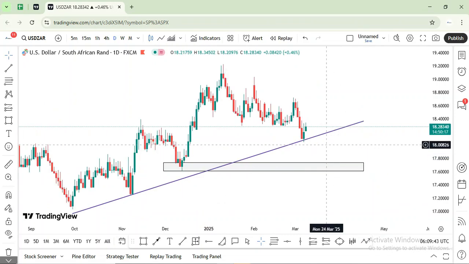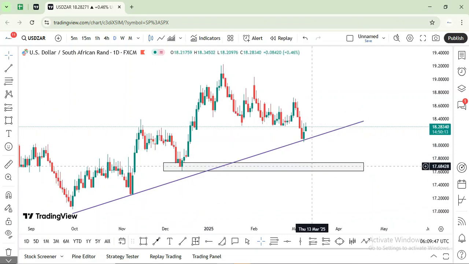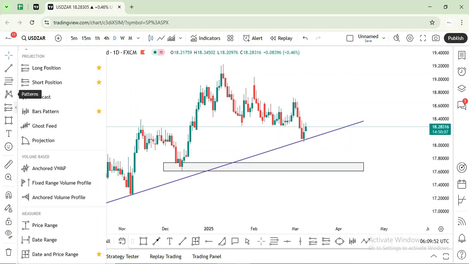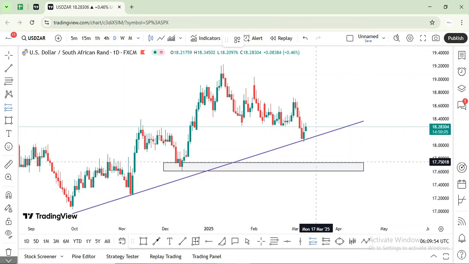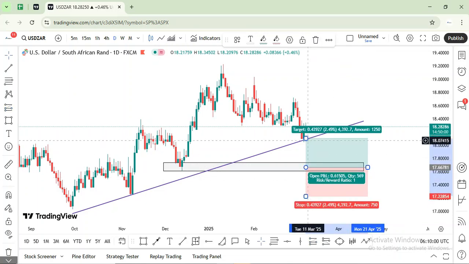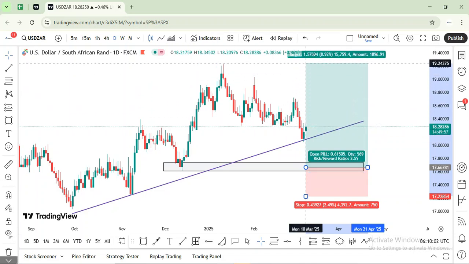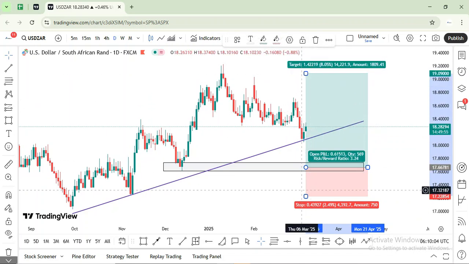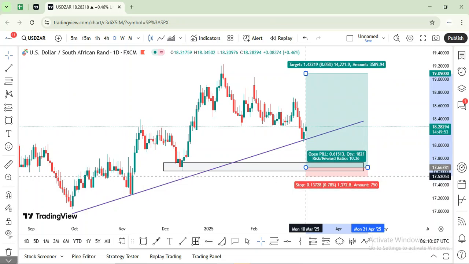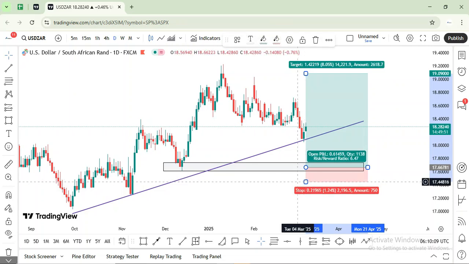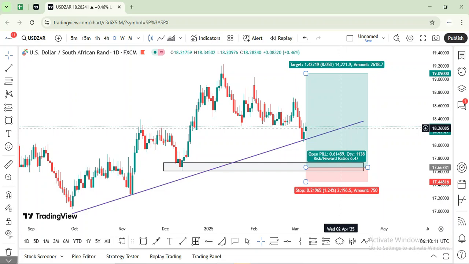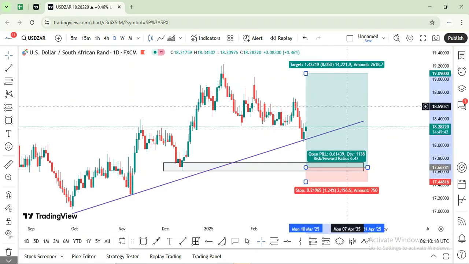For the position tool, let's say you want to project a buy from this zone I just plotted. You go over here to the left, pick the long position tool and click on your chart. Just tap on your chart. This will show. Then you adjust the target to wherever you want to place your target. Then also adjust your stop loss to wherever you want to place your stop loss. So this is exactly how it looks like. It's the same thing for the short position, like if you want to sell.